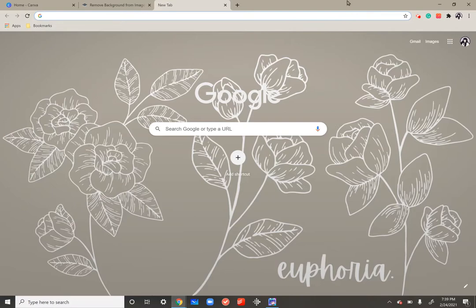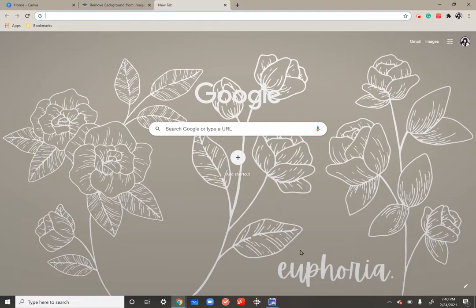I have a PC, and this is a tutorial for only PCs. The website I'm going to use also has a mobile version and an app that you can get on iOS or Android, but I'm not going to cover that today because I use PC. You can also access the website on Safari or Chrome or whatever browser you use on your mobile device, and you can do the same thing there. So I'm going to get straight into the tutorial.